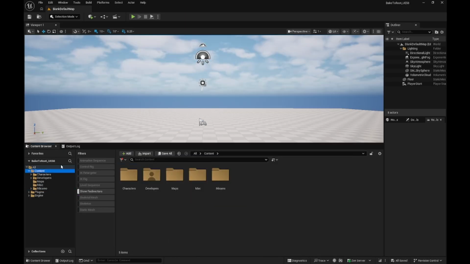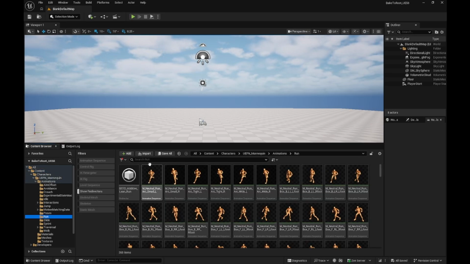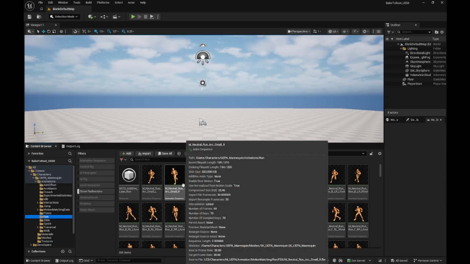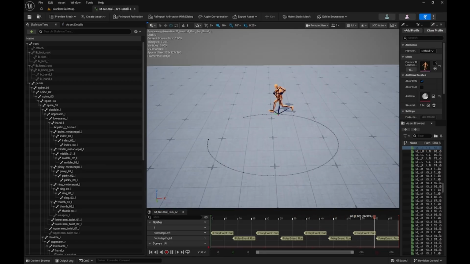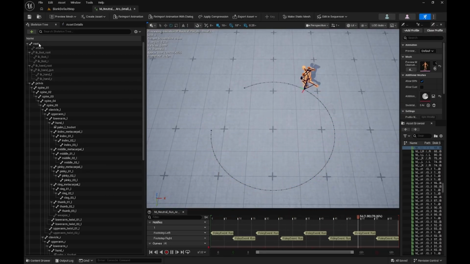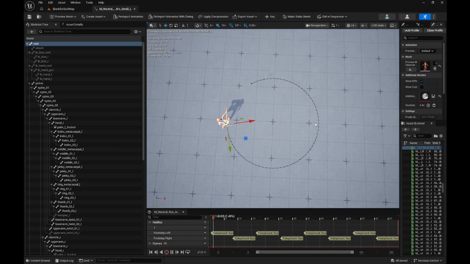For the next part, I'll perform the Bake to Root operations on some animations found in Epic's Game Animation Sample Project. This one has the character running around in circles. When I select the root and show the Translate manipulator, you can see that the root is moving and rotating with the character.